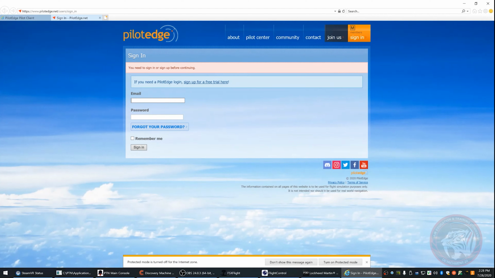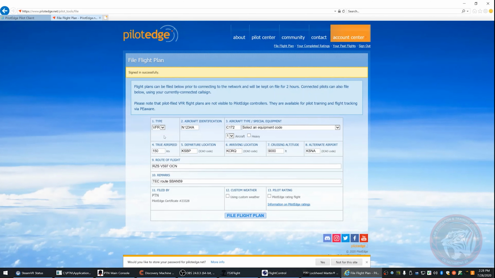So usually it'll be logged in, and it takes you to the Flight Plan page. So even if you're planning on just doing patterns, the same way that you always will have a flight plan when you fly, for the most part, military, you're going to have to file a flight plan.